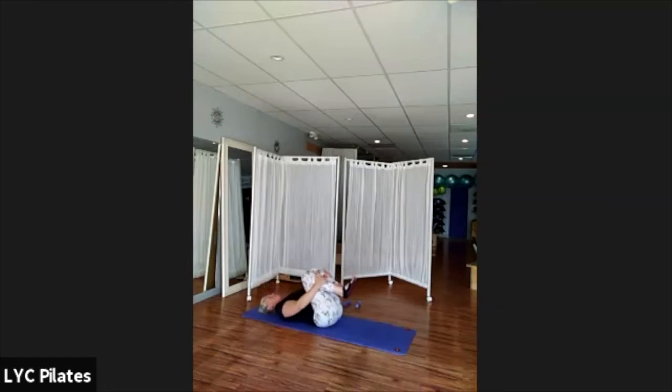Hold here. We're going to go back to the straight leg. So from here, I'm going to lift my right leg to the ceiling as my left leg reaches out. I'm going to curl up. So from this position, same thing, switching my legs, but keeping my curl.